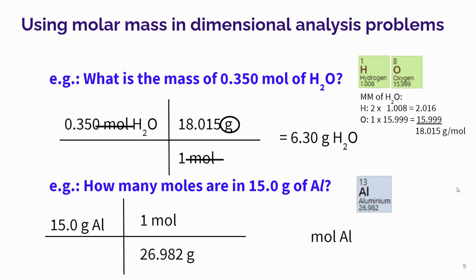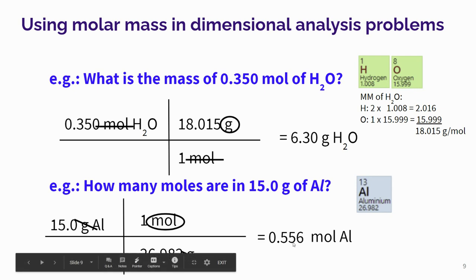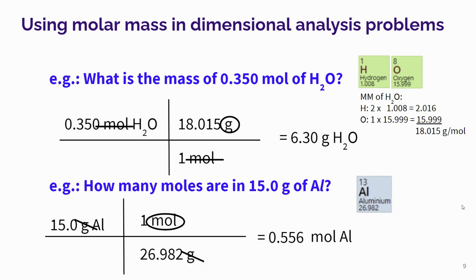Don't put the grams with the mole. So 1 mole weighs 26.982 grams. And here, when we multiply across the top and divide by the bottom, you'll see that the grams divide out, leaving you with moles, which means we've set it up correctly. And then we would have about a half of a mole of aluminum. And you can spot check this. Does this make sense? Well, aluminum weighs almost 27 grams per mole, and then we said we had 15 grams of aluminum. So 15 grams is just over half of 27, and so it should make sense that our answer is just over 0.5.